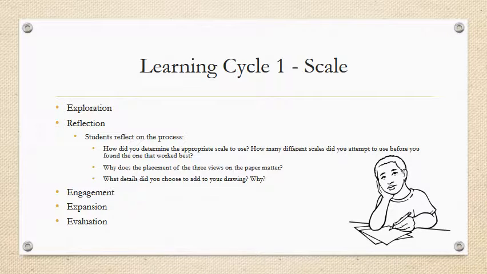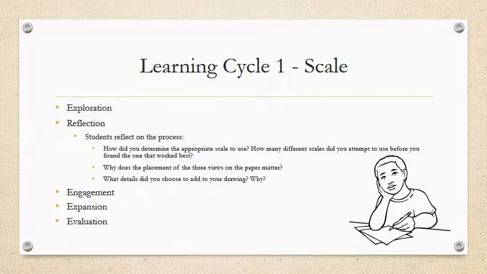So they go through the exploration phase with a lot of "figure it out, good luck." They get a packet that explains what a scale is and what the different sides of the ruler mean, but I don't give them a whole lot of direction on which side of the ruler to use or how to read it. So then they reflect on this process. They look at what they did and figure out how they knew what to do, or why they did something.